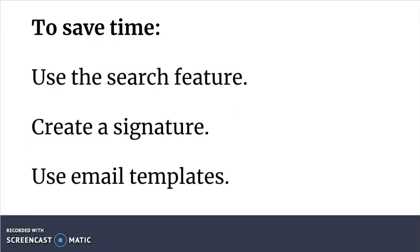And so the next tips are just a few tips that I think are good ones to save time when you're dealing with emails. As I mentioned, a lot of people get a ton of emails. Maybe you want to keep all those subscription lists because there may be a coupon you want to use. That's fine. You can keep them and delete them as they go. But email clients have a search feature, and it can save a ton of time.